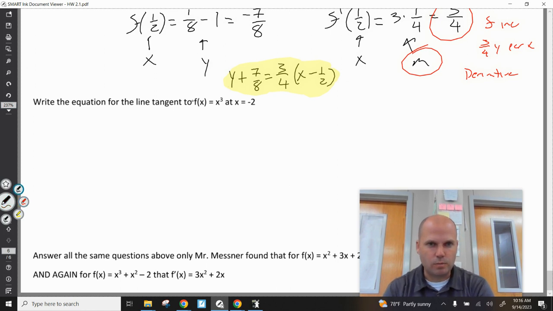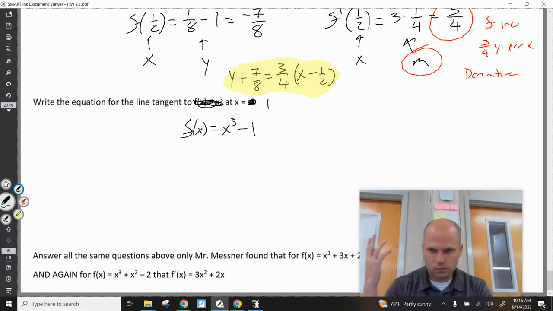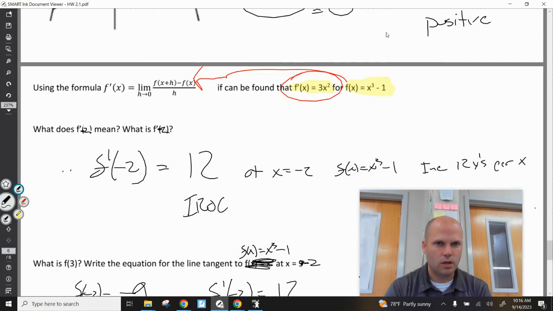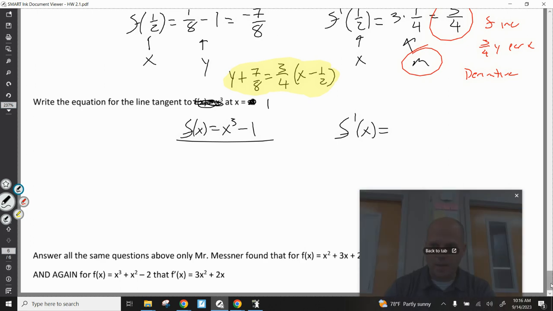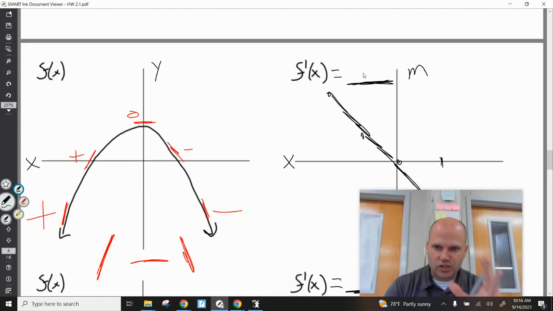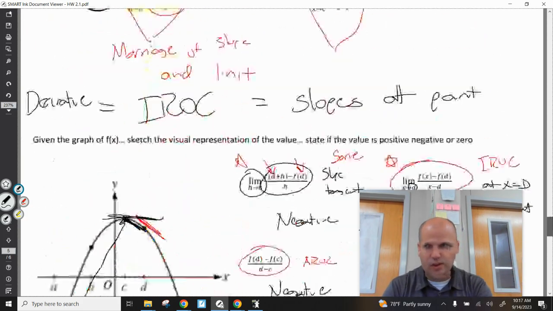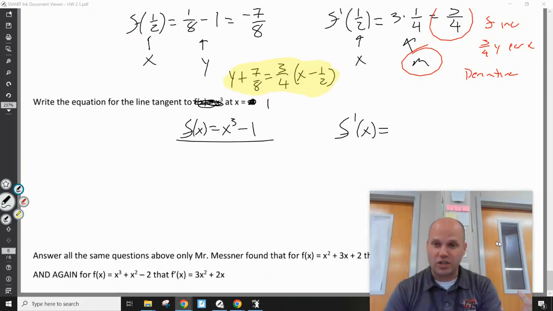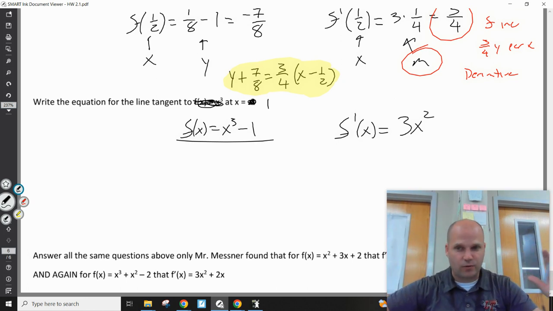Do the same thing: x cubed minus 1 at x equals negative 2, we already did. I wasn't even looking ahead. I want to pick a fun one. One's a perfect one. I haven't done one yet. Let's do one. Again, you're given the equation for your quiz on Friday. You're going to be given the f prime slope equation. Newton discovered there exists this equation. This equation will produce the m's of that equation. How did he discover it? Marrying the limit and the slope formula, and then going at this an alternate way. Instead of using numbers, he's using equations. You will be told what the f prime is. Now, we're about to do a couple other examples where the f prime is different, so let's make sure we're good.